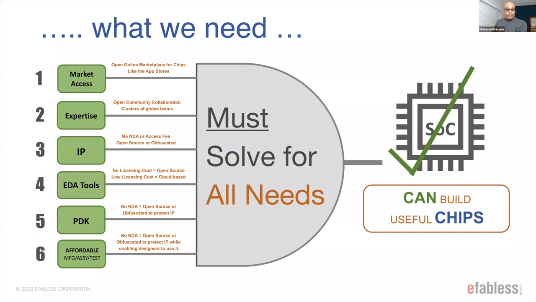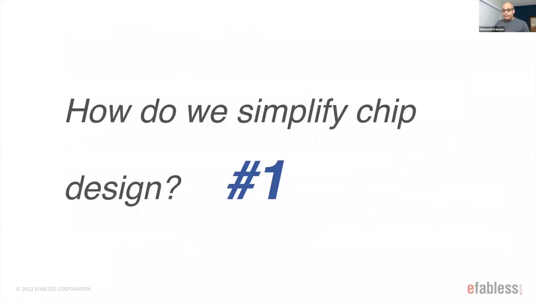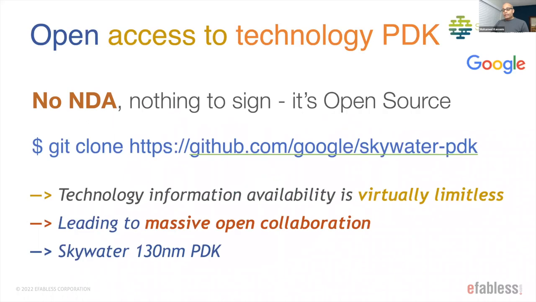I'm not going to read the fine print on this slide, but when you read it, you'll know that every one of these six items would need a special tweak or restructuring to make it happen in a good way. Number one, in the simplification, is to solve the PDK problem. The structure of the PDK, or the business process around the PDK delivery, is confidential, requires license agreements, and no two people can collaborate on the same PDK, even if they both have confidentiality agreements with the supplier of the PDK.